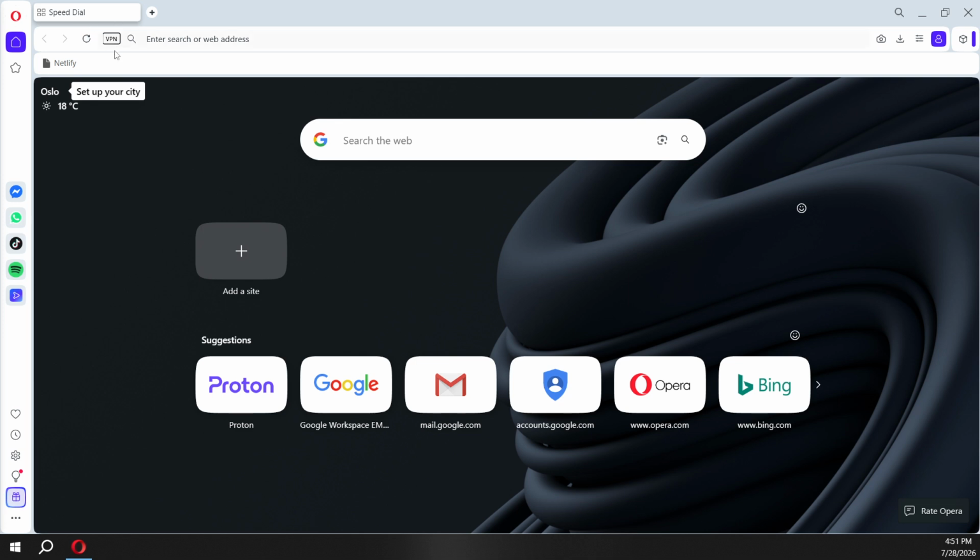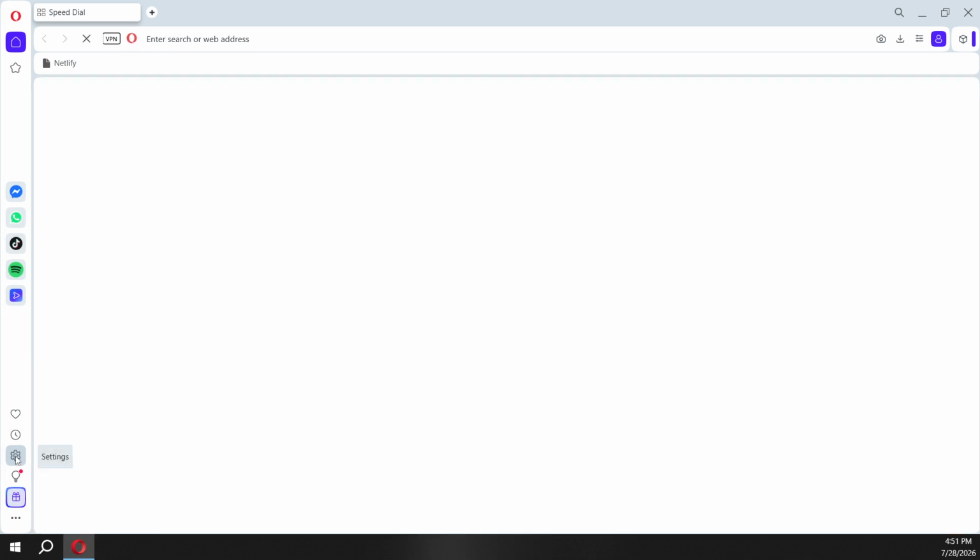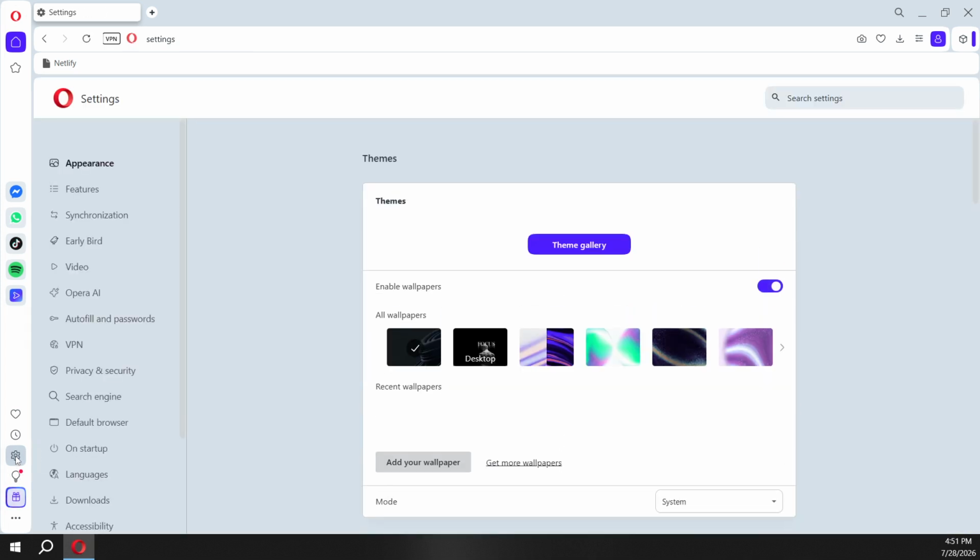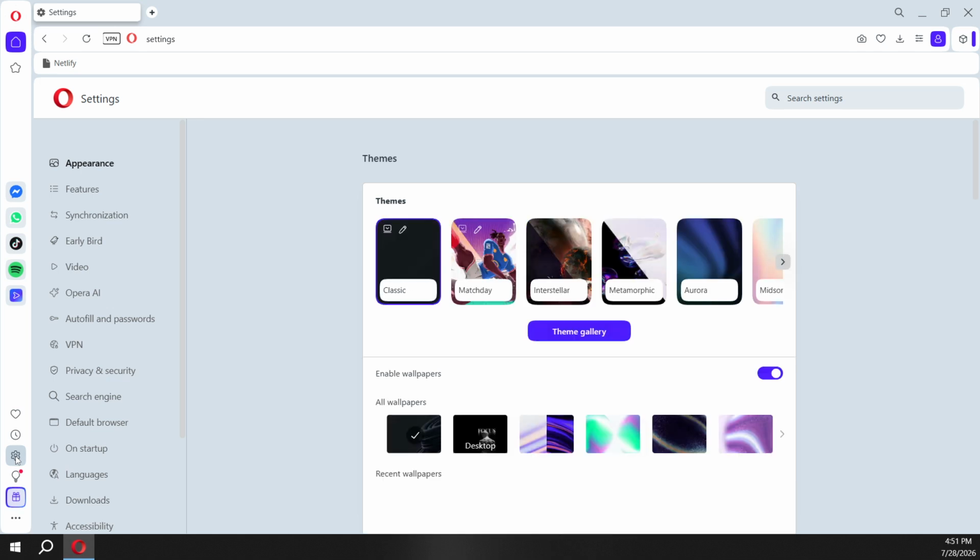First, open the Opera browser on your PC. It's best if you're on a recent version so all the VPN options appear as shown. On the left side of the window, look for the sidebar. Click the settings gear icon there to open Opera's settings. If you don't see the sidebar, don't worry. Opera can hide it depending on your layout. You can also open settings directly with the keyboard shortcut Alt+P on Windows. Once you're in, you'll be in the right place to turn the VPN on.